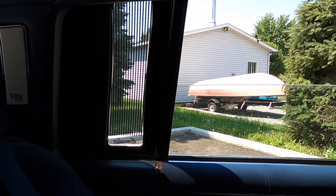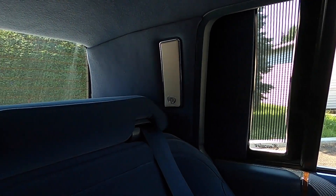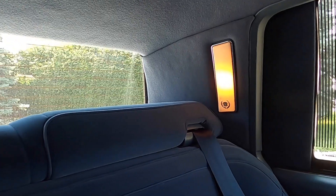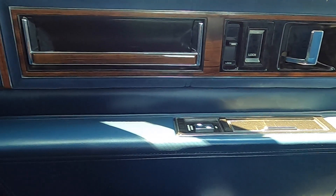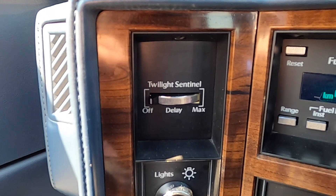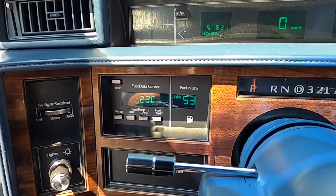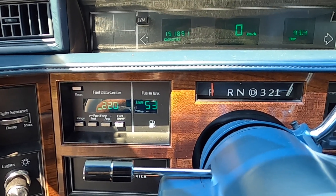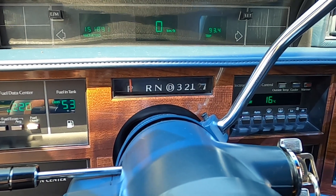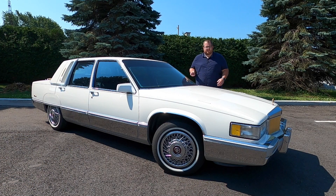Cadillac, obviously as GM's flagship luxury brand, was also the test bench for new technology. A car like this DeVille had tons of new tech that you couldn't get on other vehicles because GM wanted to test it out to see if it worked. For example, Twilight Sentinel is a feature on this car — it is automatic headlights, a feature in 1989 that we're only starting to see even on base model cars, finally, in 2020. This is technology that was around a long time for General Motors, and you can change the sensitivity so the headlights come on when it gets dark or a little bit earlier — you can adjust that.